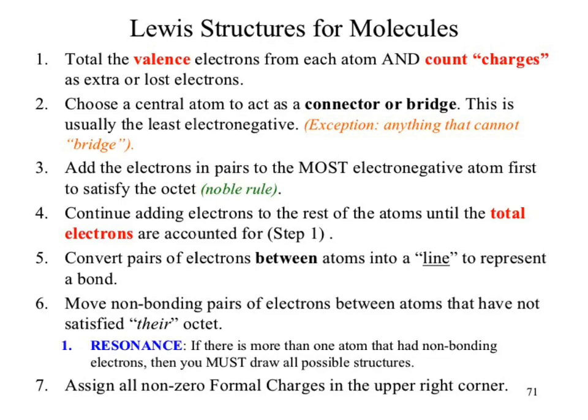Continue adding electrons to the rest of the atoms until we've achieved the total electrons from step 1. The whole point of step 1 was to get all of our electrons pooled. We then dump those electrons into our structure according to where we would expect them to disperse, i.e. placing them on the most electronegative. This is different from how the textbook explains it, and the reason ultimately is Rule 6.